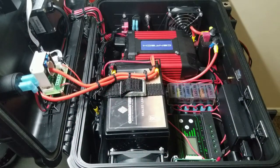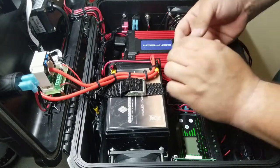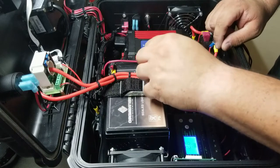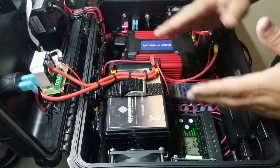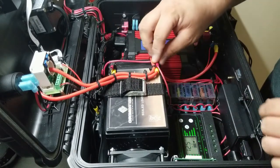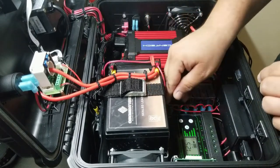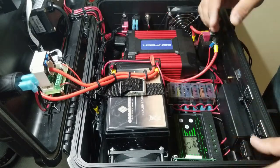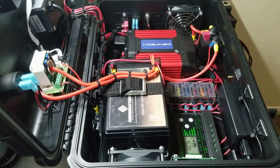All right, it looks like we're about done with the wiring. All that's left is to plug in the solar charge controller and bend this brand new spade connector into position. Since we don't want to bend this back and forth too much, just bend it once you know where it's going to go finally. And that way our solar charge controller is plugged in at all times. We can plug in at any time to charge it, and we can also get a reading anytime we open up the box. So that's it for the wiring.